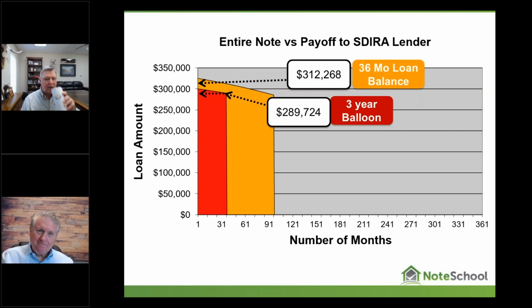By the way, if you look to the right of the line going up and down, it shows you that I've got a note that now has 5 years remaining and a balloon. That's a pretty valuable note, secured by that property, secured by that buyer. That's a pretty dang valuable note to go sell in the secondary market. Absolutely. And I have done this 40,000 times. So I am telling you, this is a market condition that you can live with. That's correct.